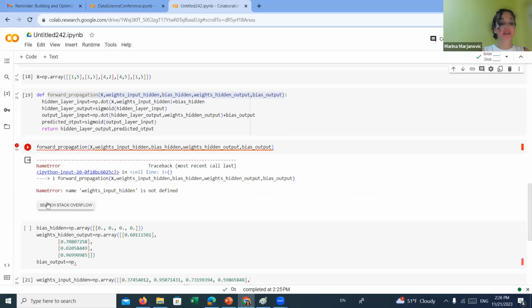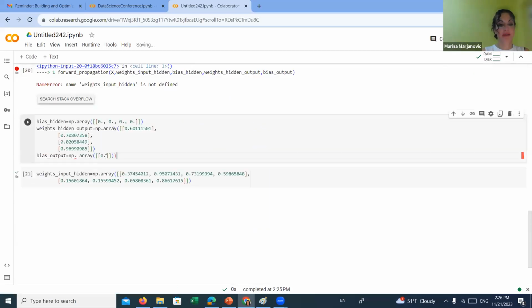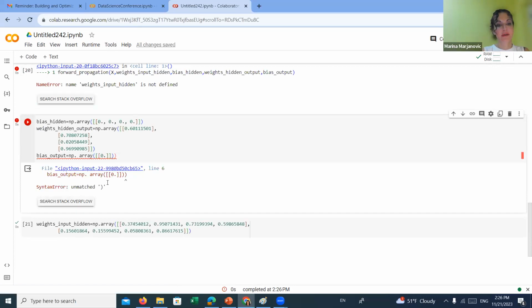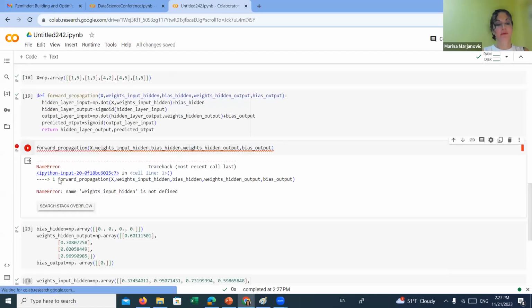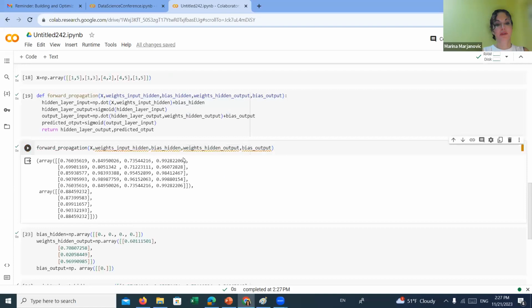This is after the first iteration, to see what we are getting. So let's define this. And we should call this forward propagation. So here it is after our forward propagation.